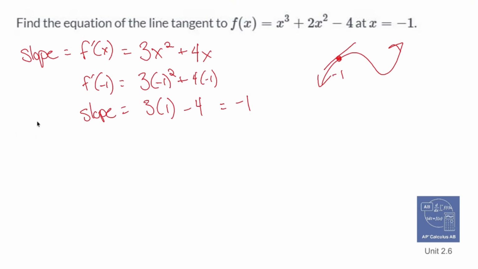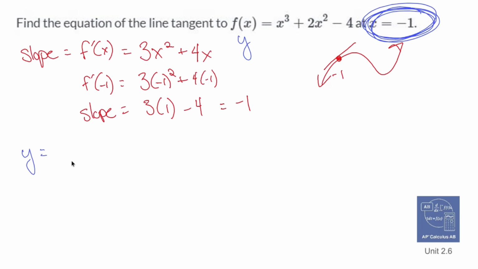So the picture that I drew here, not that accurate. That's all right. It's not literally the picture that I care about, it's the equation. I have my slope. What I don't have is a point. I do have the x value of a point. So in order to find the y value of the point, why don't I plug that -1 into that guy and find my y value?